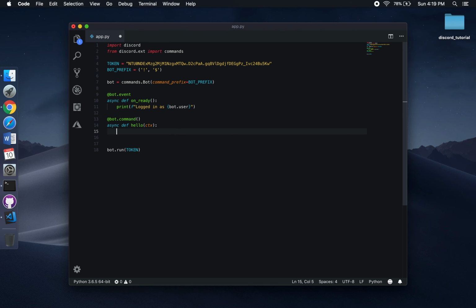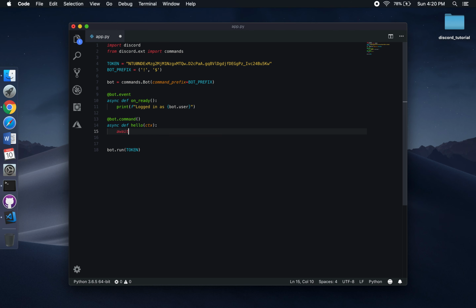What that means is the bot needs to be able to access the context of the message that has invoked the command so that it can interact with that user specifically. Otherwise, it doesn't really have any way to interact with the user. It'll just get lost somewhere in the server. It won't know who to respond to. So if we want to access the channel or the message or the user that sent the message, any of that is going to come from context.